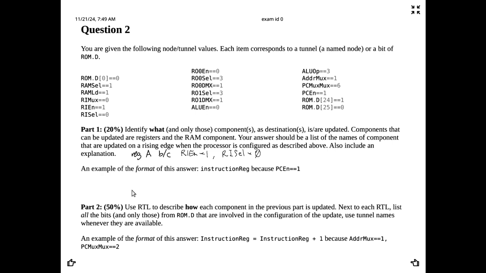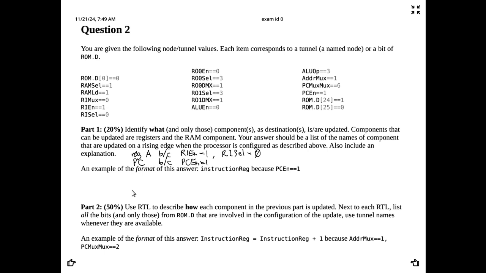That's one. Then we see if anything else is going to update. The program counter is also going to be updated because PCEN is a 1. So we say PC because PCEN is a 1. And that concludes part 1 of this particular question.